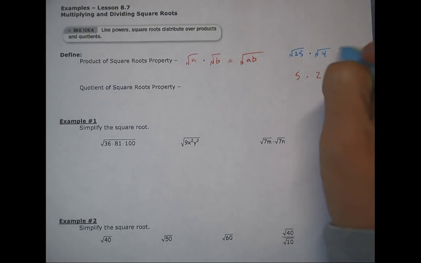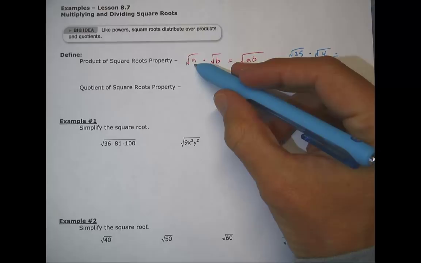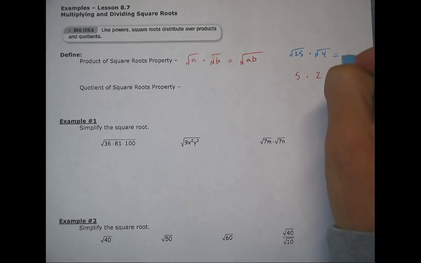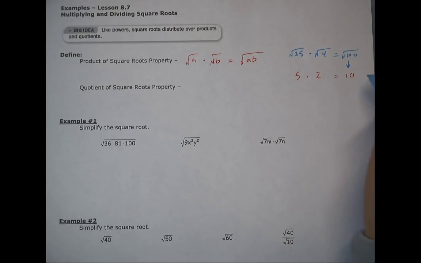But if we're following this property, square root of a times square root of b equals square root of a times b. So if I did 25 times 4, I get 100. The square root of 100 is 10, because 10 times 10 is 100. So this quick example right here proves that this property holds true. The actual numbers that you get from the square roots, if you multiplied them, give you the same answer as if you multiplied the numbers inside your square roots and then took the square root at the end. So you either take the square roots early or you take the square root at the end. Either way, you're going to get the same answer.